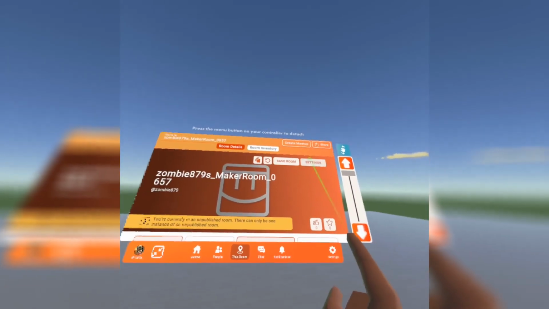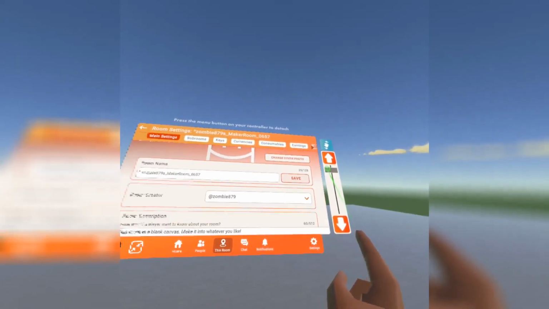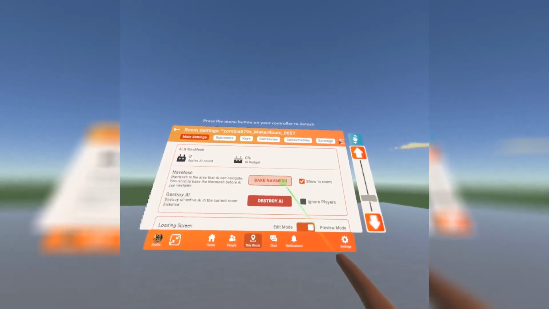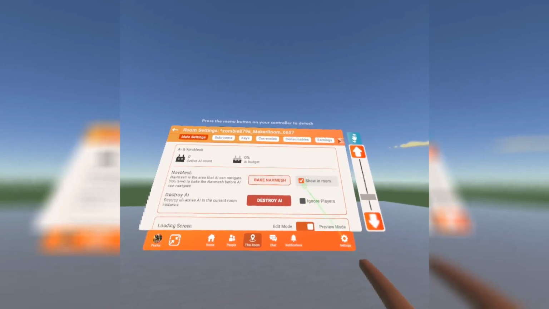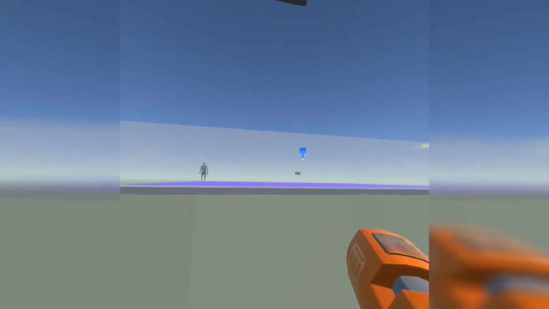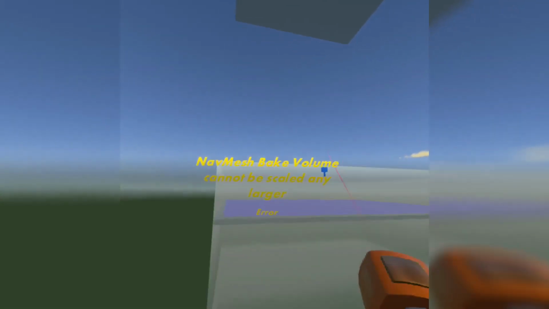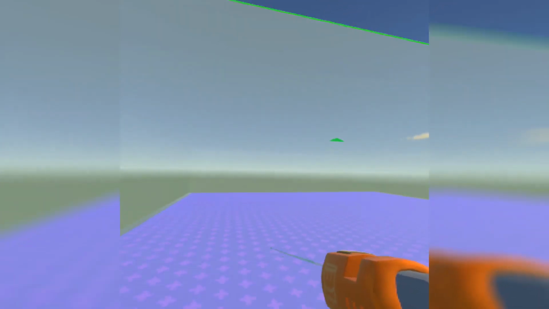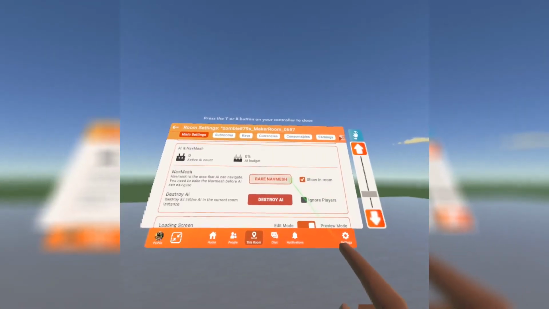Okay, so now that we have this, we are going to go to the room settings. I'm just going to set this up right away so we don't need to deal with it. We're going to go all the way down here and bake a nav mesh. Now you can have it show in a room or not. This is what the nav mesh looks like. It basically puts the AI pathing down. If you do not do this, your AI will not move anywhere. And yeah, it's just gonna sit there, then it's just gonna destroy if there's no nav mesh.